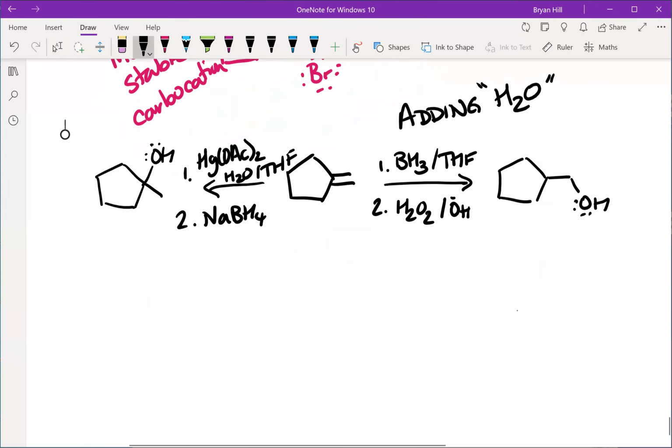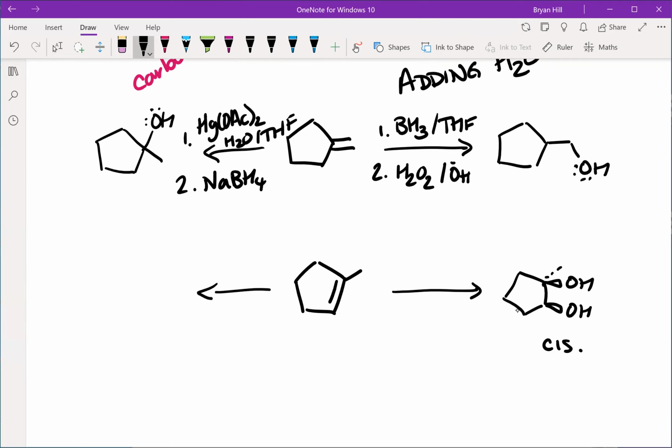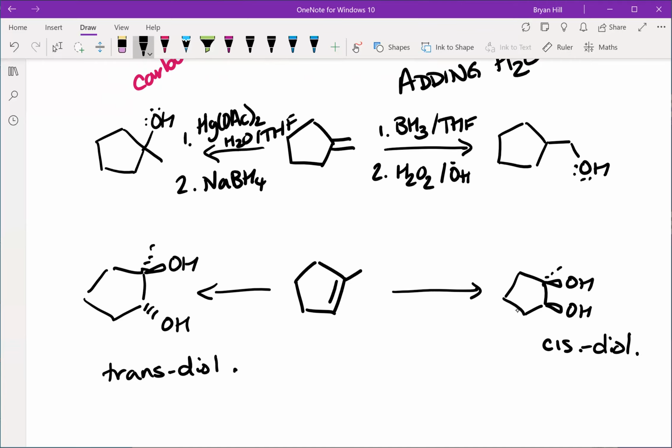followed by the reduction with sodium borohydride. We just did a reaction with, if you had a double bond, where we could make the cis diol versus do it another way where we could make the trans diol. So chemists have basically developed ways of doing complementary reactions, right? So adding an OH to the more substituted carbon, adding an OH to the least substituted carbon, making a trans diol, making a cis diol.